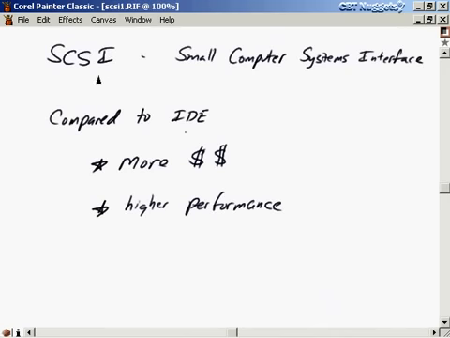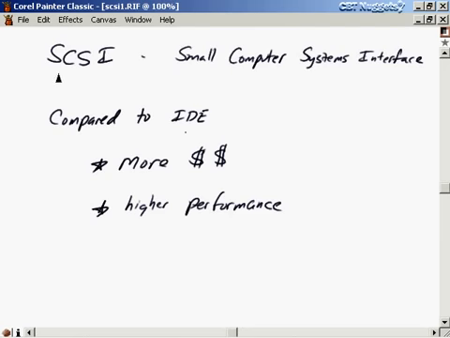Now let's talk about SCSI, which stands for Small Computer Systems Interface. Compared to IDE, SCSI devices are typically more expensive, and they're also higher performance than their IDE counterparts. So you just need to decide: is the extra money worth the higher performance for your particular situation? All the stuff that we were talking about in relation to IDE disks, like how manufacturers advertise the transfer rates, applies to SCSI disks as well. So you need to look for that internal transfer rate and make sure you understand whether it's megabytes or megabits per second, just like you did with IDE disks.